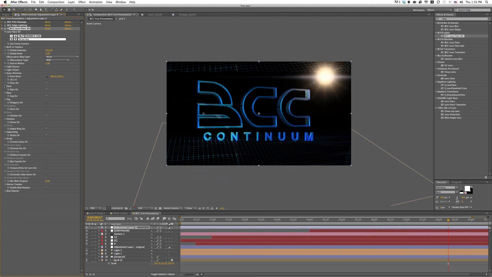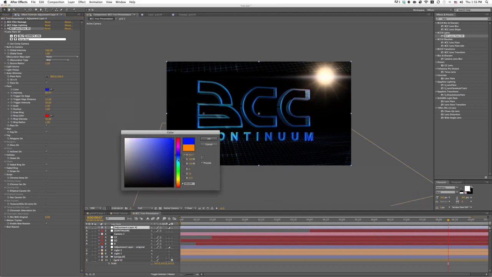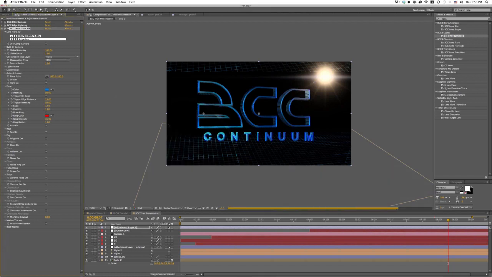Let's change those flare settings while I'm thinking about it. So I want to change the color to blue so it stays in my blue family that I'm working with here. I'll change it to maybe more of a royal blue. It's not quite royal, but you get the idea. I'll turn down the intensity just a little bit because that's a pretty big flare.